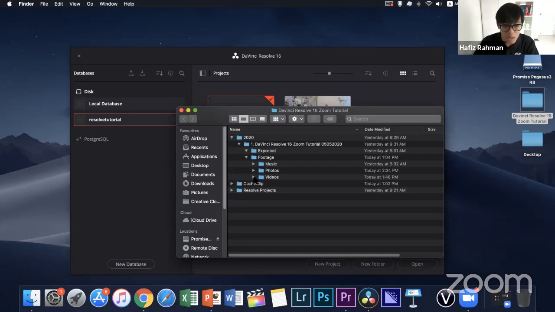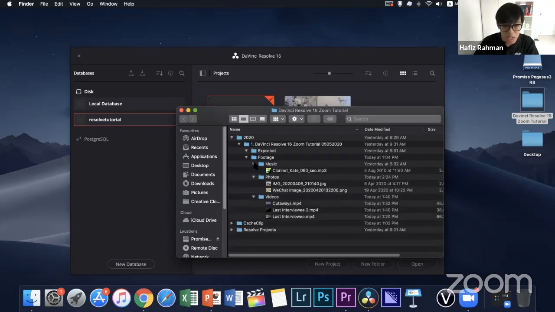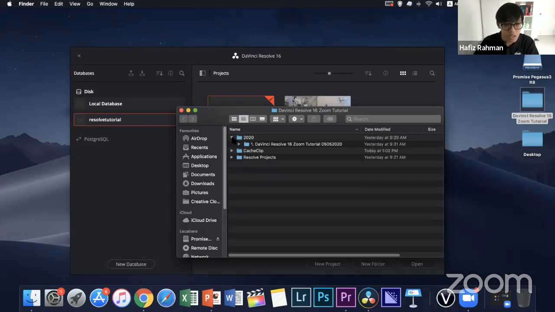It's a good thing to organize your materials this way and make sure that all the materials you're going to use for your video end up in this project, so that if you ever move it somewhere else, there won't be any missing files when you open it on a different editing machine. Okay, so let's get started.